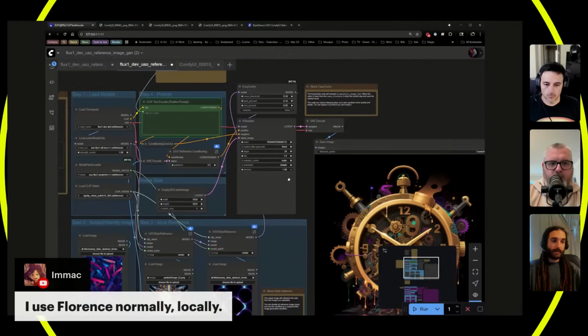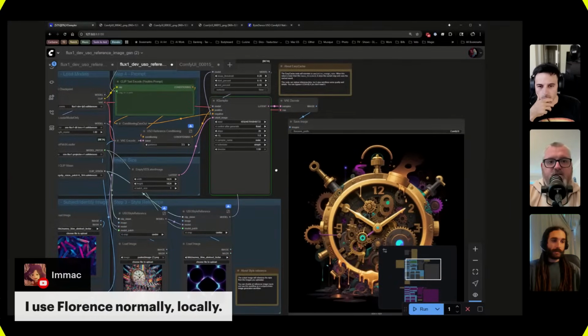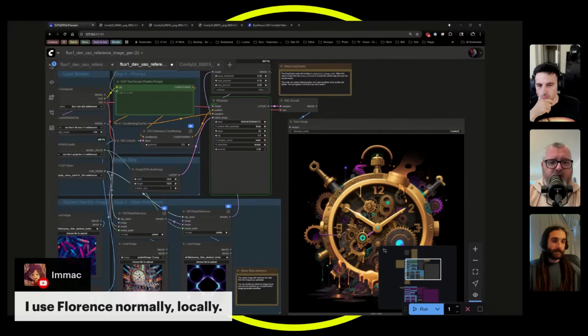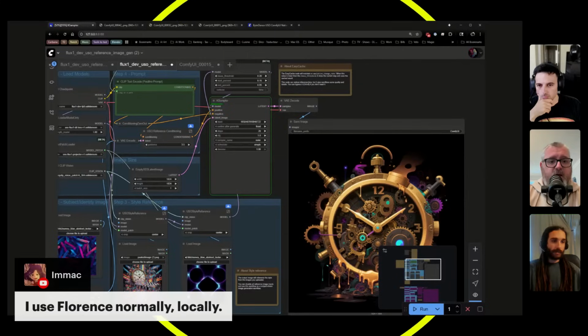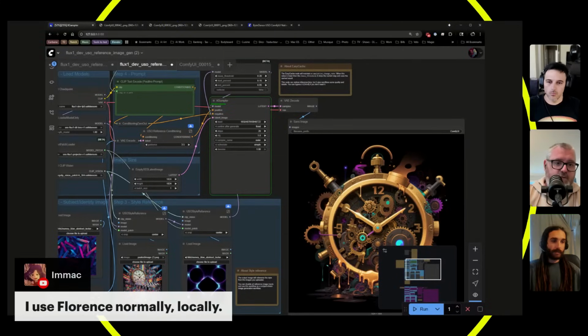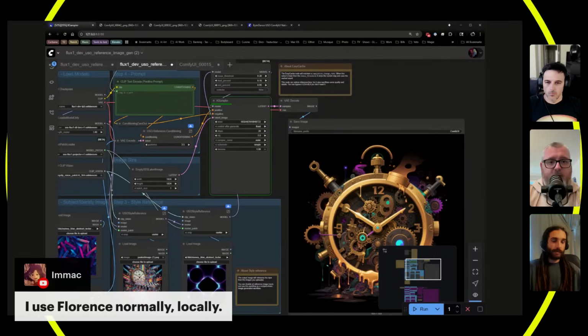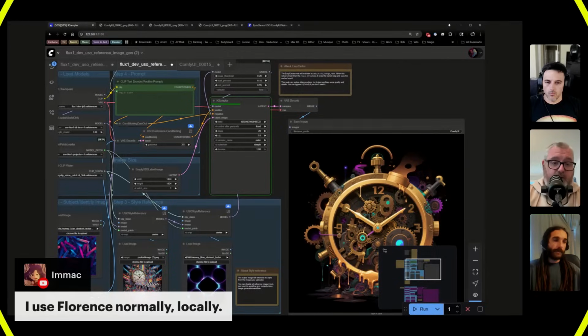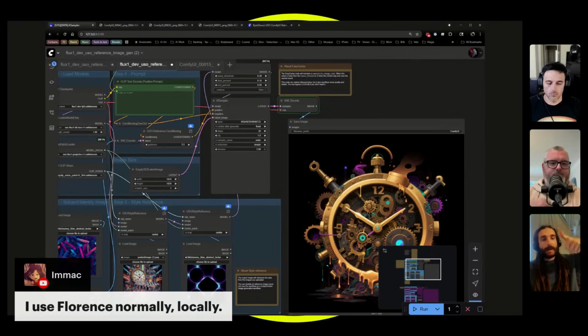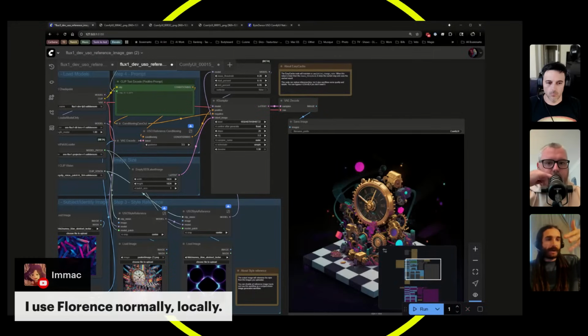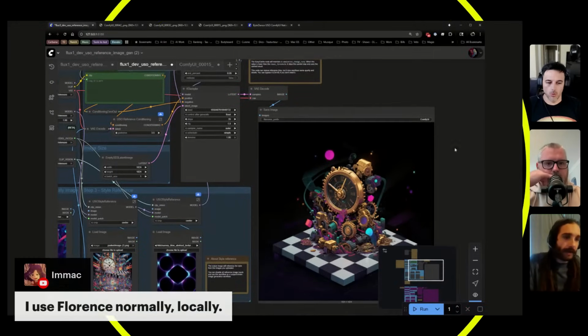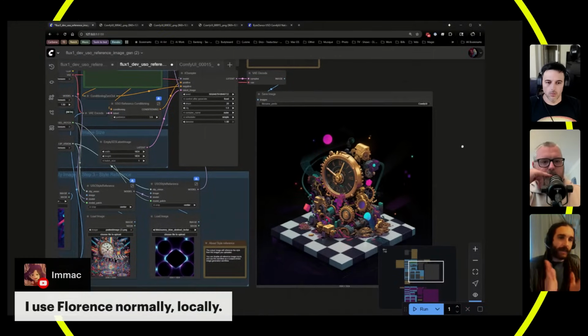Nice. I just want to also mention iMac mentioned Florence. I also use Florence locally. It's fantastic, very lightweight, very modular. The CogVLM 2.5 fine-tunes and stuff like that are very good. Also, yes, like Phil said, the Qwen 2.5 VL is really good. But again, more VRAM, though you can run it on something like OpenRouter. So there are lots of options. They have a 3B, a 7B, a 32B, and a 72B. So whatever you need in terms of intelligence and VRAM, they've got something for you.